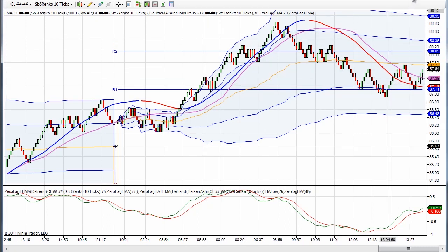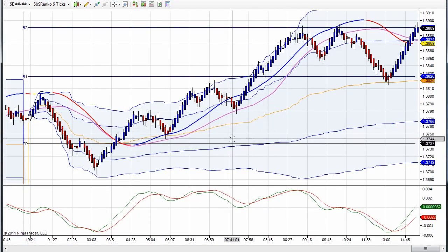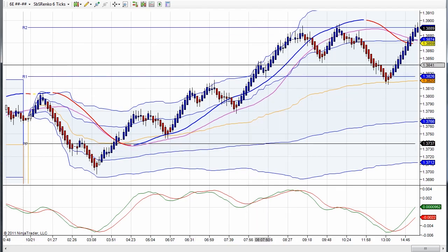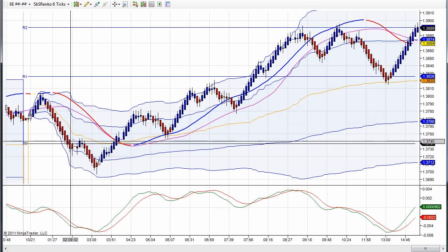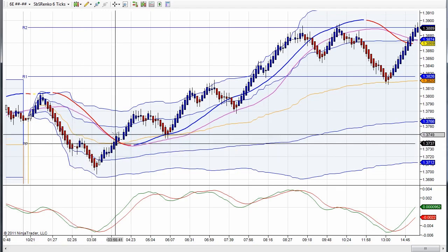So now I want to show you a chart of the euro to wrap things up here. And I want to show you just the pivot points on this one. We can have a look at the VWAP here and how we are on the second deviation up there, and that's pretty strong upward momentum. But the pivot points here. This is R1 here and R2. This is overnight back here. At overnight, we don't really flirt with it. We just kind of break through it and break through it again on the way back up.